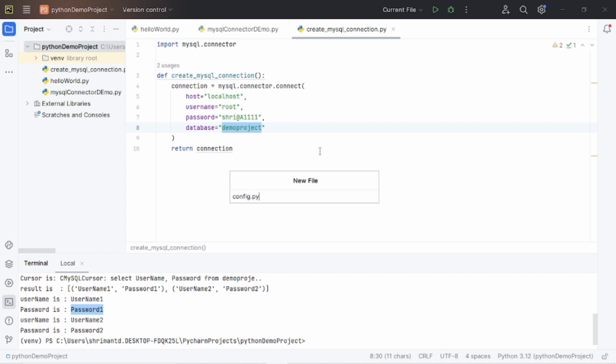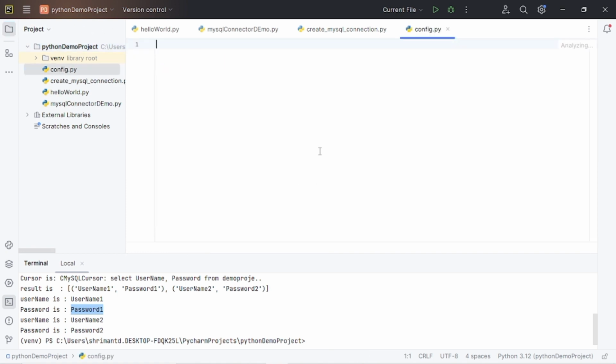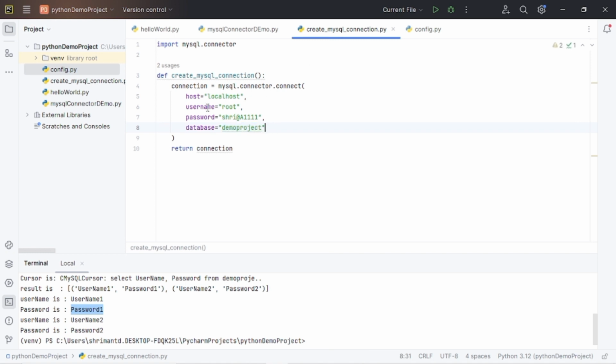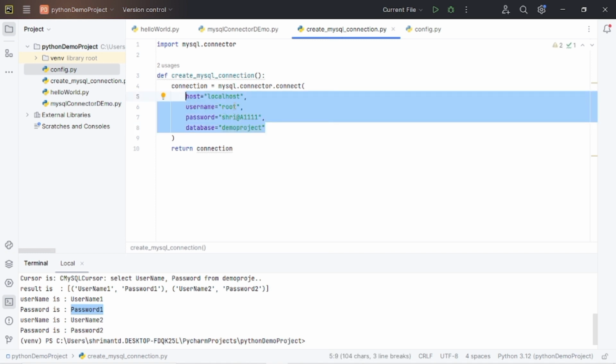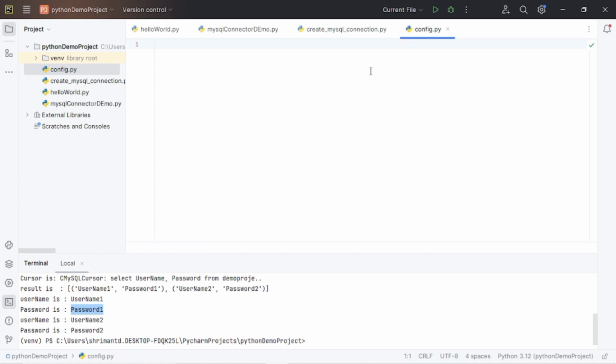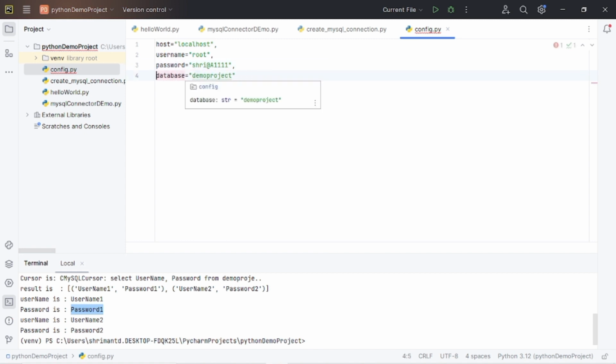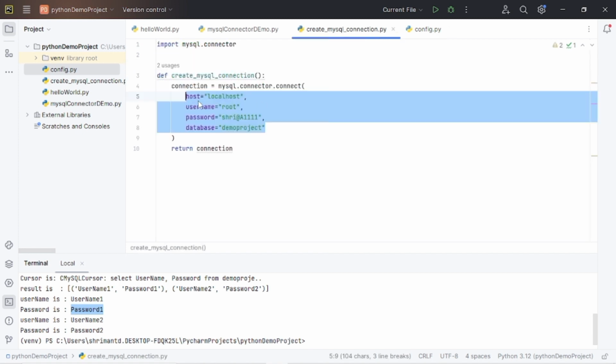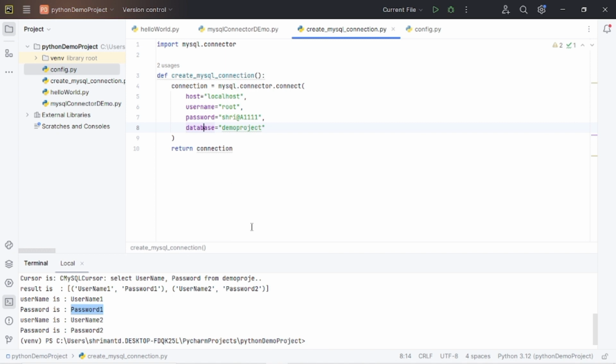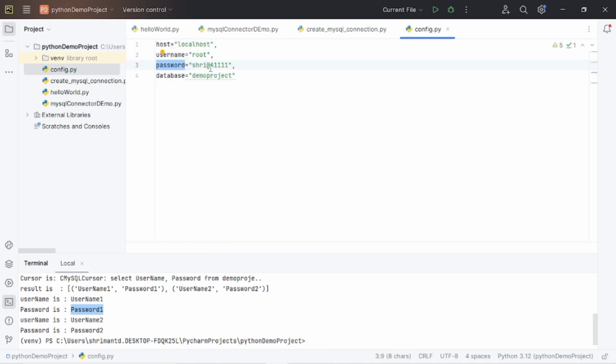The purpose of the config.py file is that we can store all the constants or variable values which we use at multiple places in many programs in a centralized location so that we can modify them easily. Suppose in future the password gets changed; instead of modifying it at multiple places, we can modify it in one place. These values may be used in different programs and functions, but once modified in one place, the change is automatically reflected everywhere.